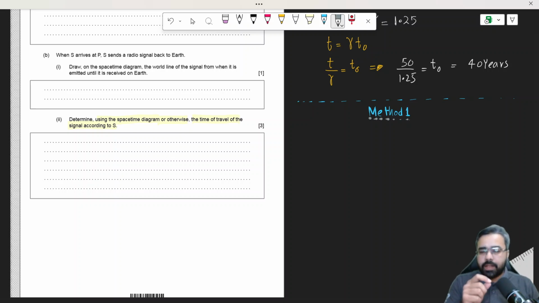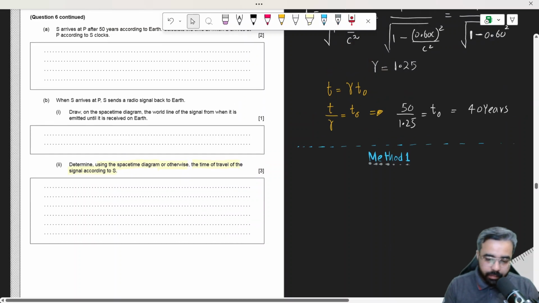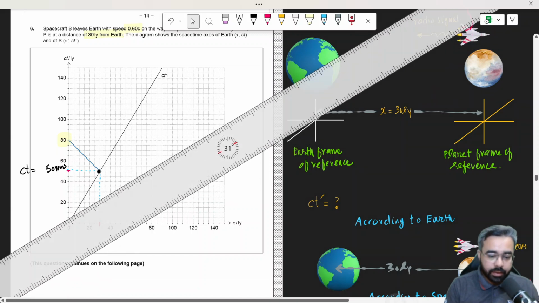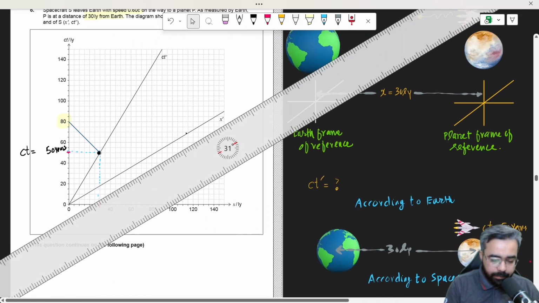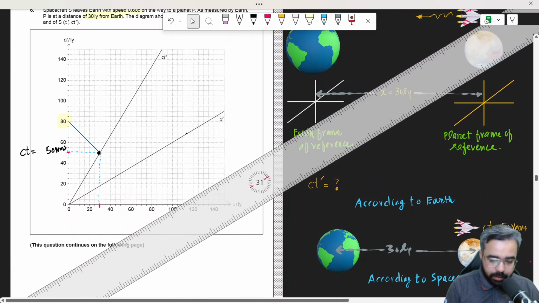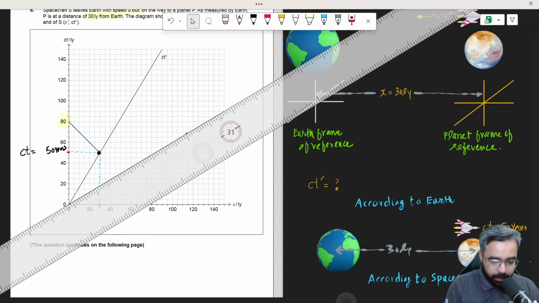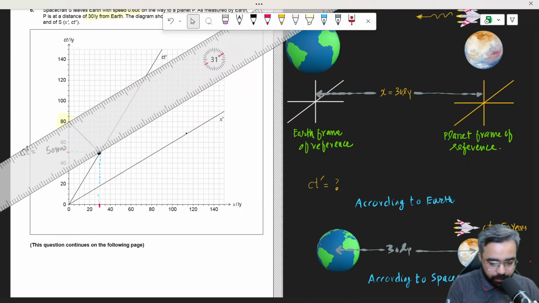Okay, so it means the moment when the light signal reached the Earth, at the same time, the person in the spaceship also observed the same event. So if I show you this on a graph, because these two events, the light signal reaching the Earth, are simultaneous, I have to draw a line parallel to x prime. You see that I have taken a line parallel to x prime. I will put it on this point, 80, and I will join it simply.